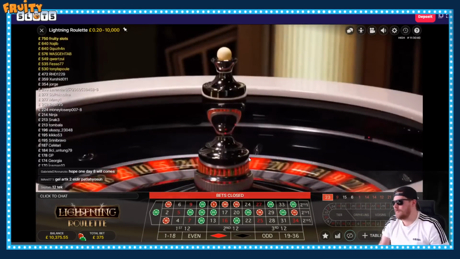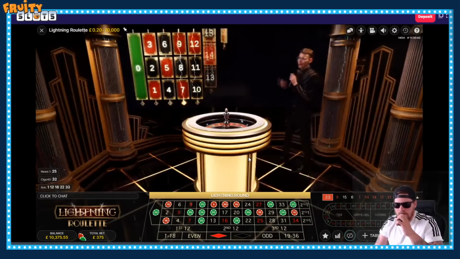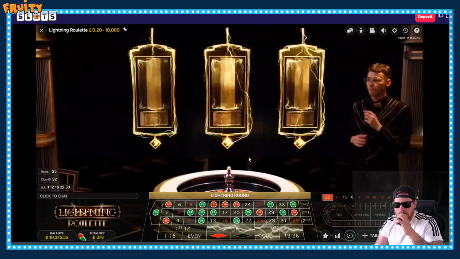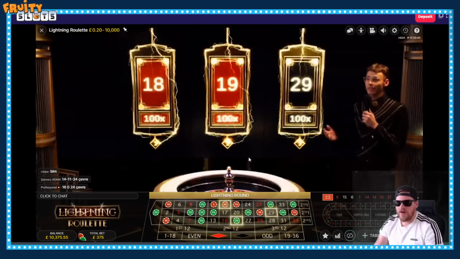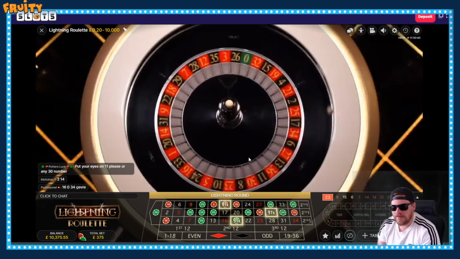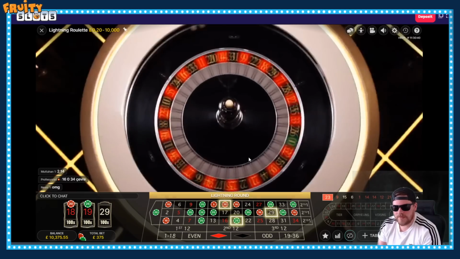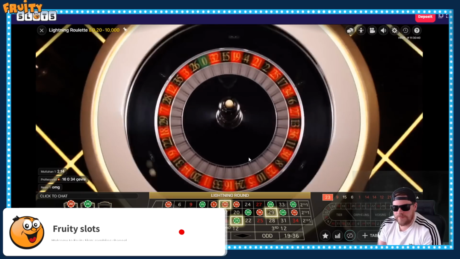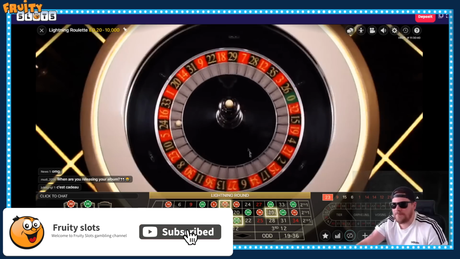35, 26, 21, 3, 1. Ah, oh, no. 5 on 15. Jokes. 18, we have. 19, we have. Or 18 or 19. 18, 19, come on. Do it. 8-11, back! Back!